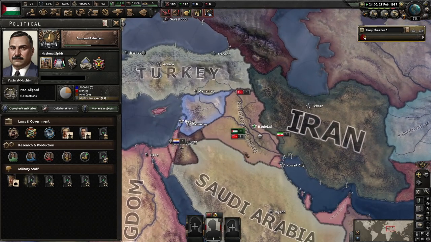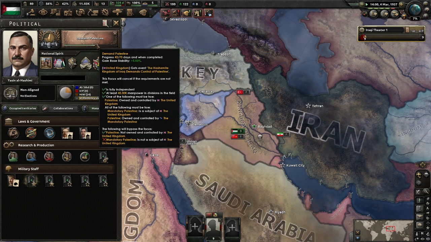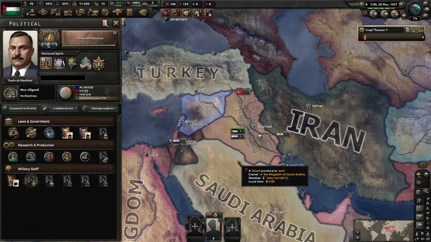Today's video, I got a little bit of an edited run of me doing the Hashemite Dynasty playthrough, the one where you do the Federation, what you can get an achievement for. I actually get the achievement in this video.